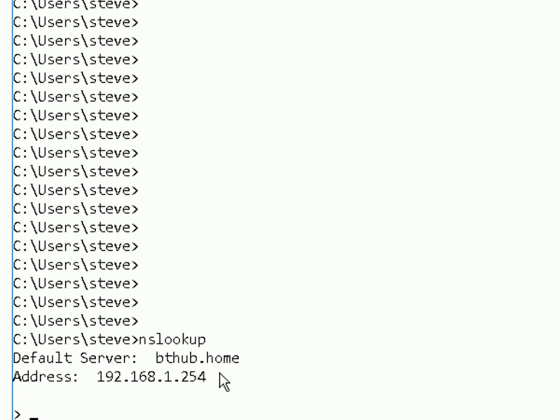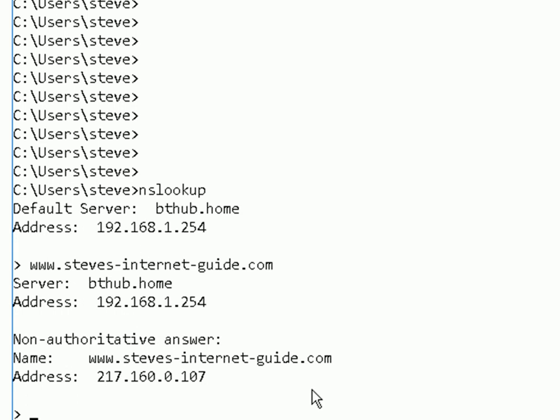Now let's start off with a simple query. We're going to put in the name of a host and hit return. And it tells me the server that resolved this is this one here, and it's a non-authoritative answer, and you will see this a lot. And the IP address of that host name is this one here. Now, non-authoritative means that the DNS server that actually provided the answer to my query isn't directly responsible for this domain name, but it knew the name because it had previously resolved that name, and so it provided that information from a cached record.